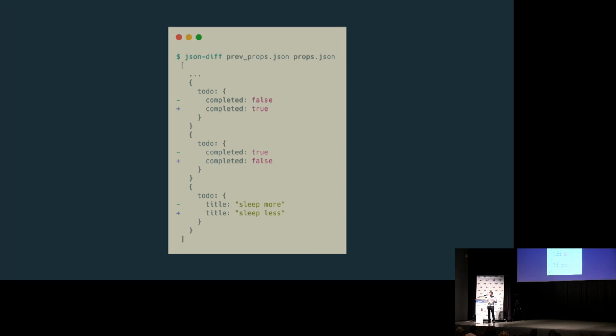And then we can use tools like the npm package JSON diff to actually compare these files, to compare those data structures. If they're large enough, it makes sense to take them out of the browser and do them in an environment where they're first-class citizens. So here we can see the title change between our previous props and our props, along with some of the completed property values. This is one way where we can make the introspection easier by taking things out of the browser and using actual command line tools that were built for these kinds of things.